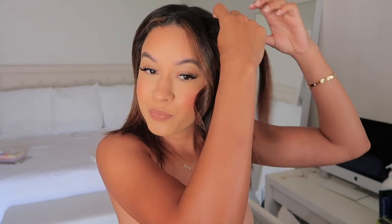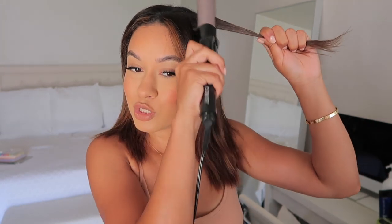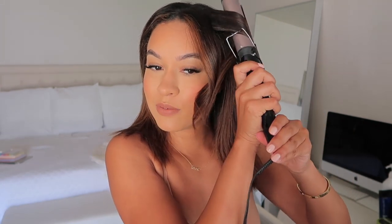My hair has been looking and feeling a lot better. It's still super shiny. As you can see in the last video where I was cutting my hair on camera, it looked super dry and damaged before I cut it. But you can see now that my hair does not look super damaged.